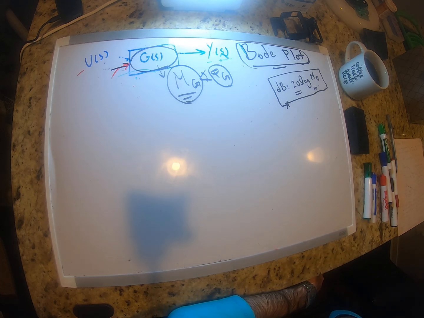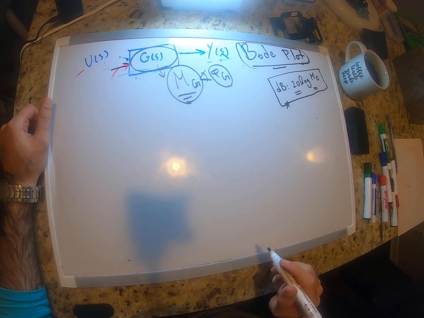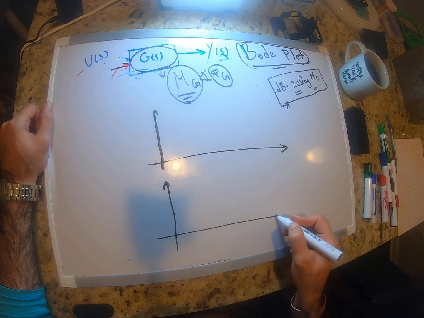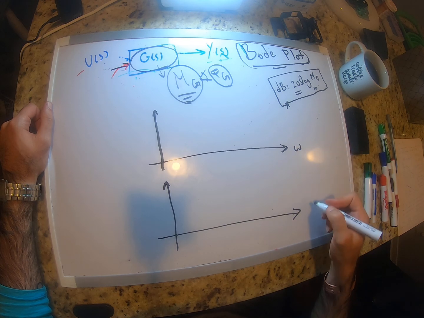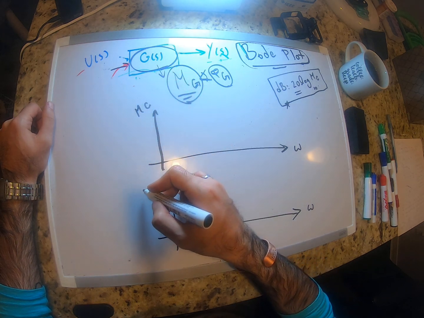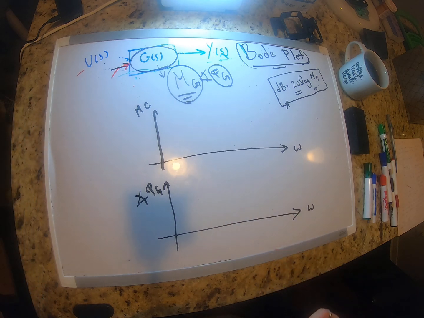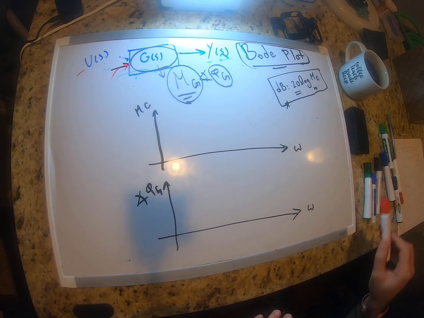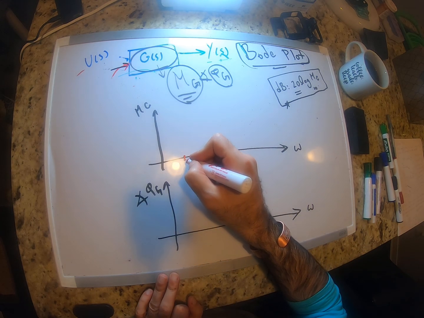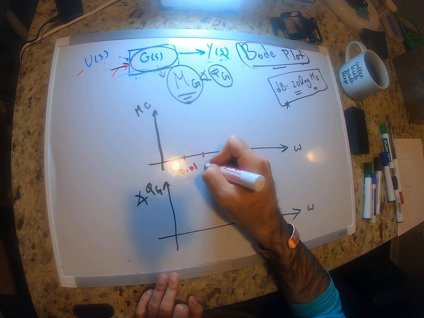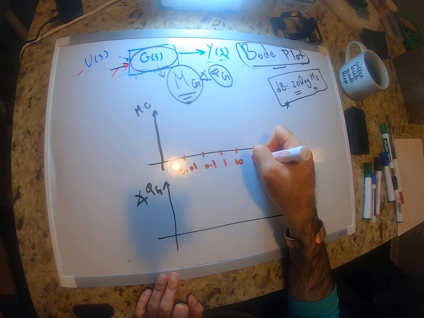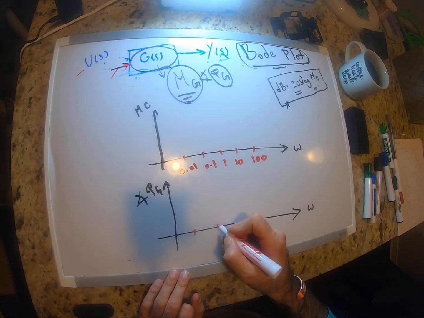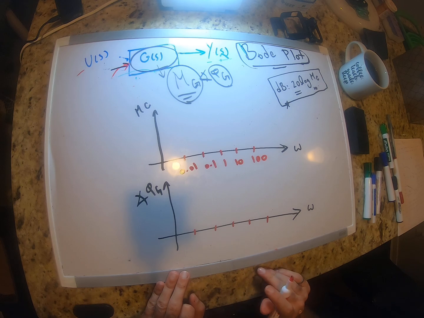So there are some concepts that we should know, and I'm gonna explain later why these concepts are important. Let's assume that we have a transfer function that has this Bode plot. The Bode plot basically shows the magnitude and phase of the transfer function with respect to the frequency. Our frequency axis is logarithmic in scale. So let's say this is 0.01, this is 0.1, this is 1, this is 10, this is 100, and so on. Sometimes you might want to show 0.001, and it goes like that. Same thing here.